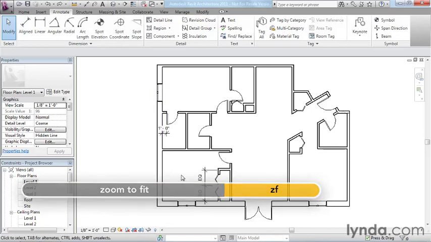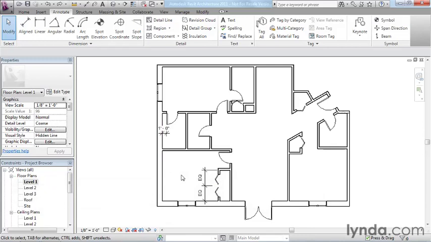What's really handy about the constraints is if you have a certain design condition that you're trying to maintain and you want to make sure that that relationship gets maintained, you can build that design intent into the model by applying these constraints. Now, I would be remiss here if I didn't caution you just a little bit. Don't go crazy and add constraints everywhere just because you can. Just because you see a little lock icon doesn't mean you have to click it. You want to reserve these modifications for the places where they really have meaning and value and where they really add something to your project.